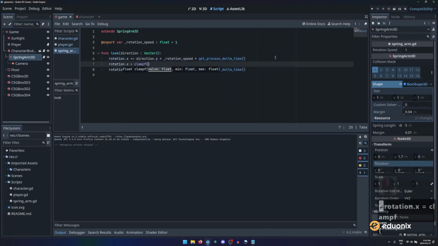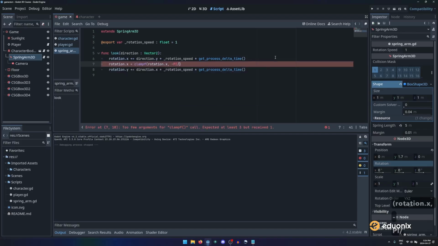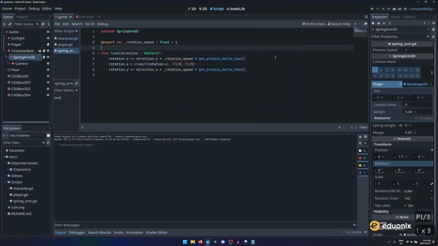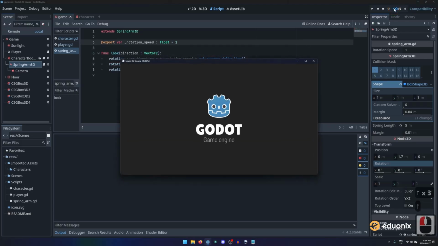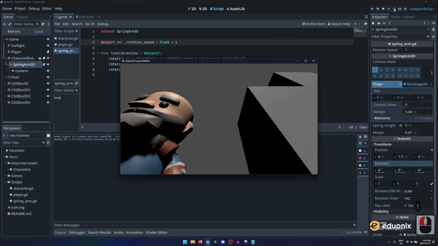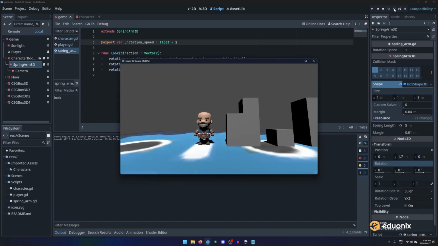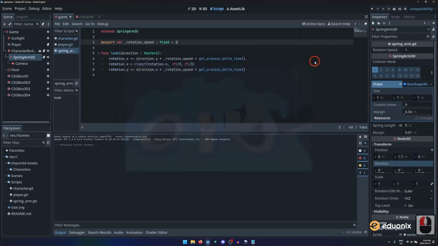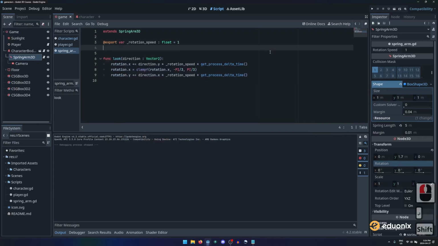Clamping the X rotation between negative and positive pi over 3 is a quick and easy solution that still offers a wide range. We can also export these values and allow these limits to be tweaked.